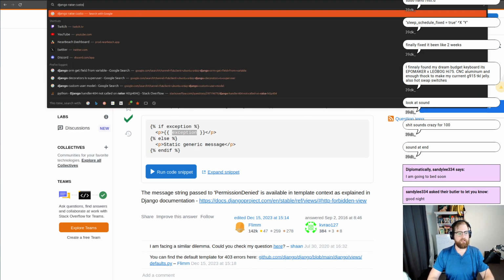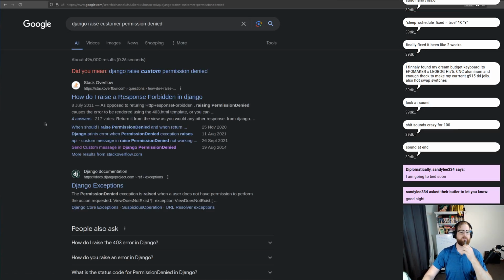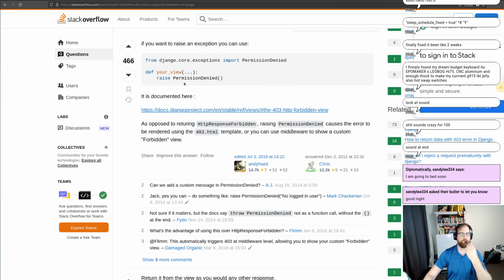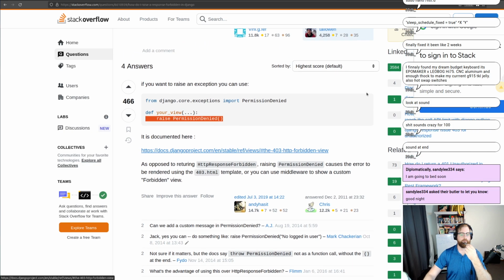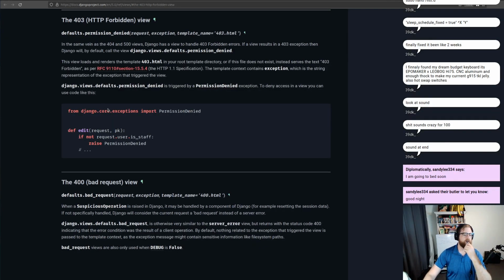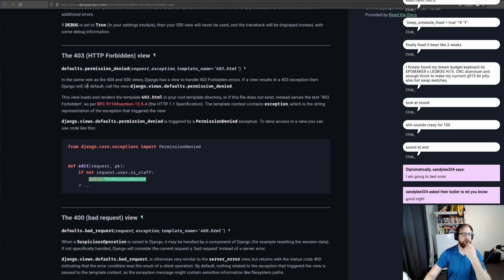Django raise custom permission denied. All right, permission denied. If not user or staff, raise permission denied. Defaults permission denied, request, exception, template name.